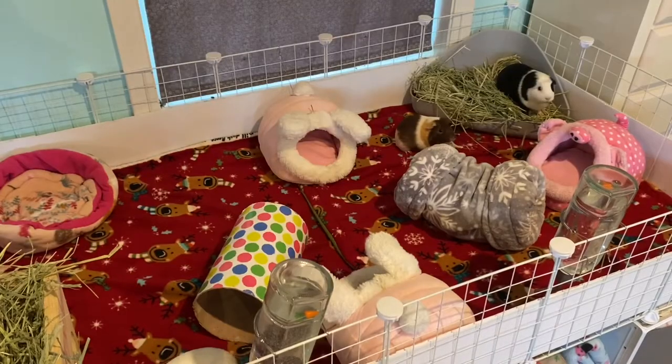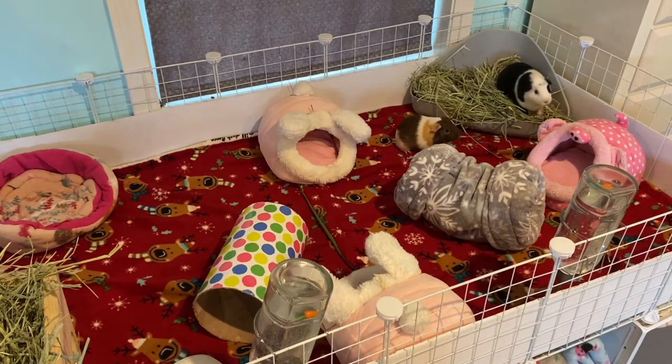So as you guys just saw, I just cleaned up their cage. I just showed you putting in the new stuff because I didn't want to make a whole video on cleaning their cage. So yeah, and then the new guinea pig. So Mango's actually right here eating hay. So that right there is Sunflower.